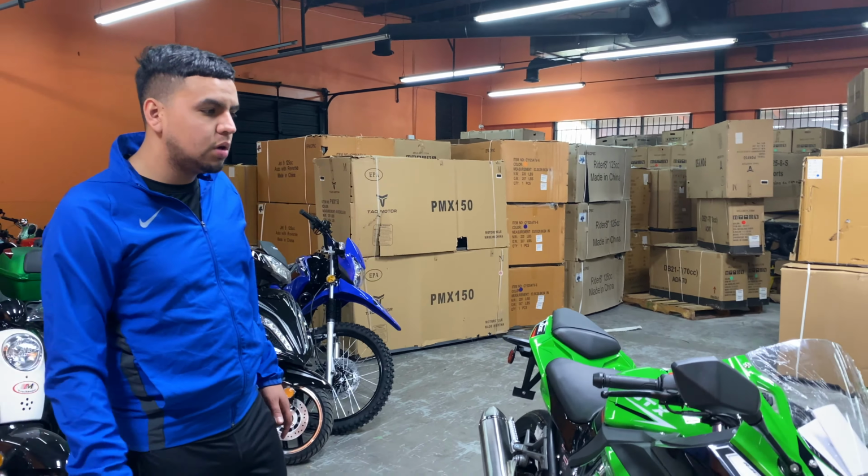On the back, turn signals there. This is where your license plate will go. And then we do all the registration here. So this is something you could drive off the lot with. As long as you have everything, the requirements, you can just drive off with it.